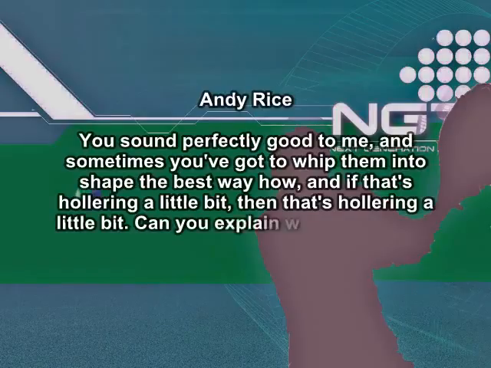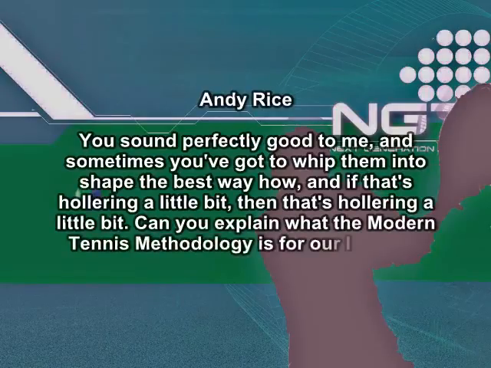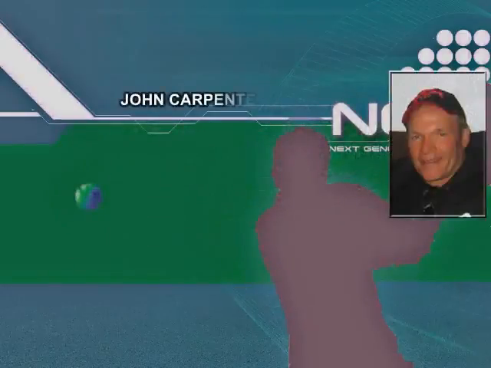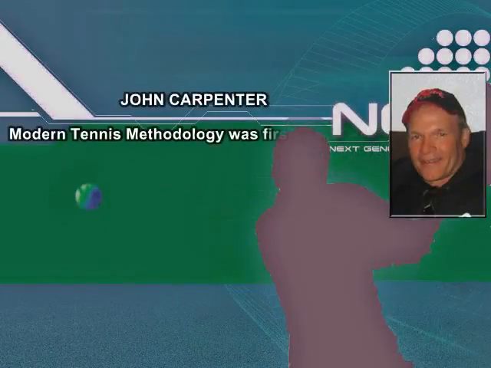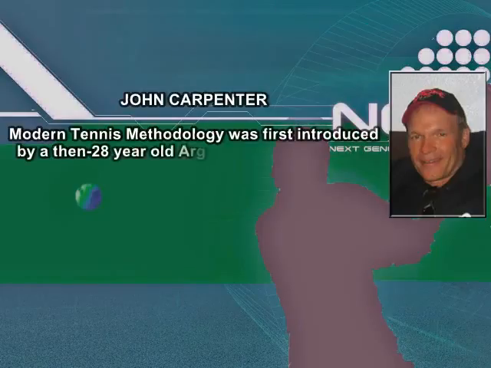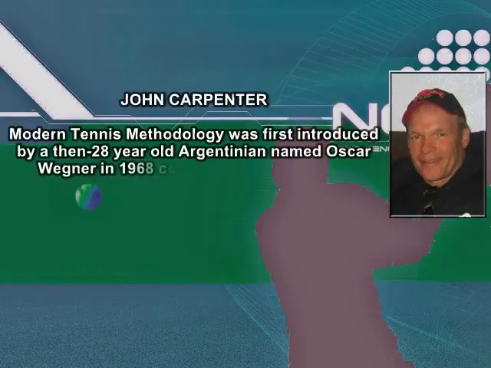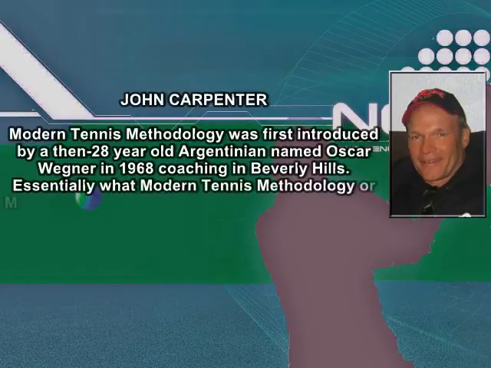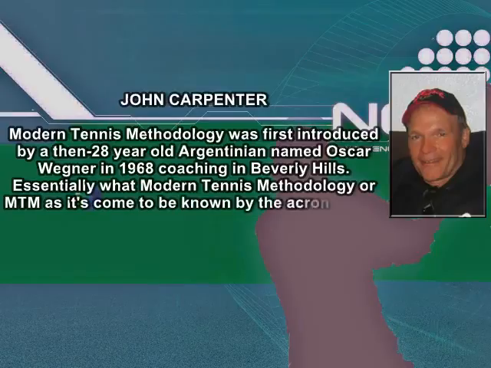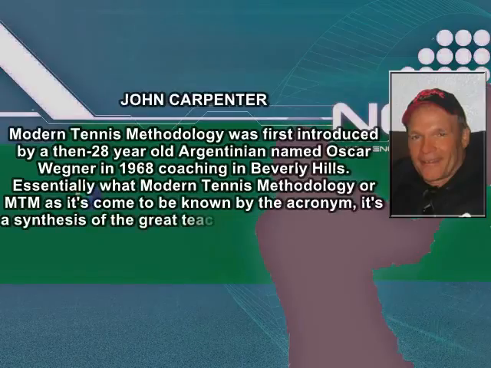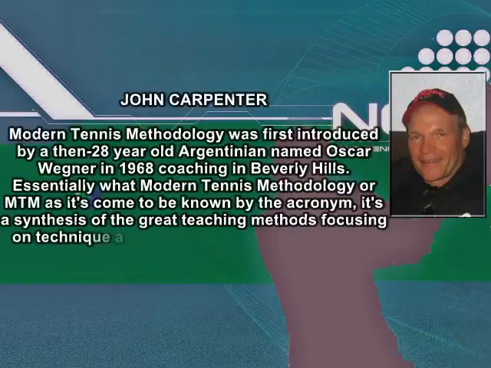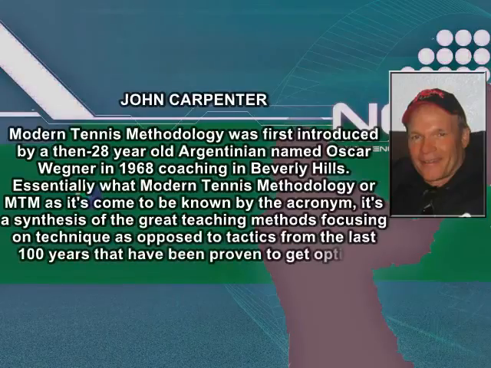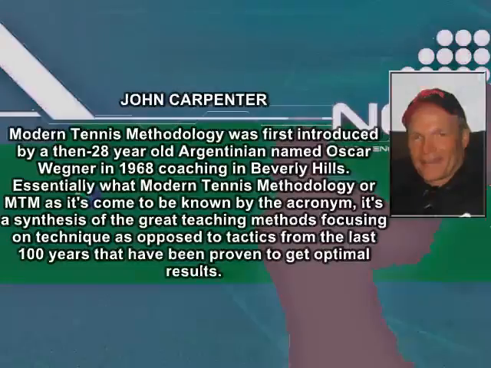Can you explain kind of what the modern tennis methodology is for our listeners who may not know? Well, modern tennis methodology was first introduced by a then 28-year-old Argentinian named Oscar Wegner in 1968, coaching in Beverly Hills. Essentially, modern tennis methodology, or MTM as it's come to be known by the acronym, is a synthesis of the great teaching methods focusing on technique as opposed to tactics from the last 100 years that have been proven to get optimal results.